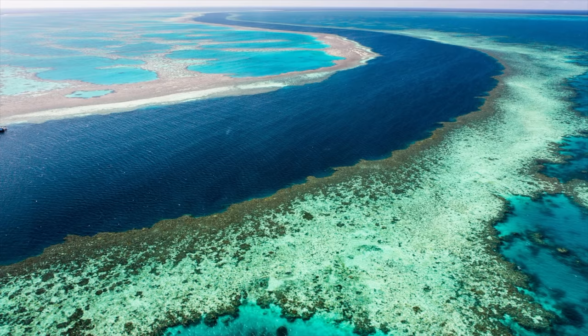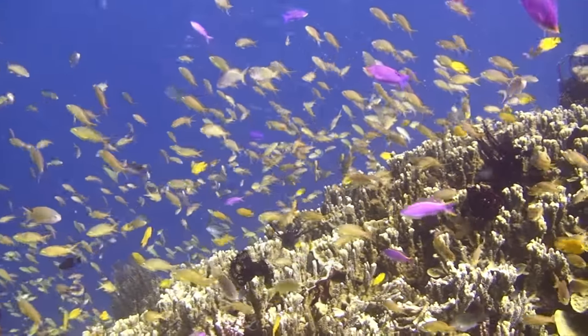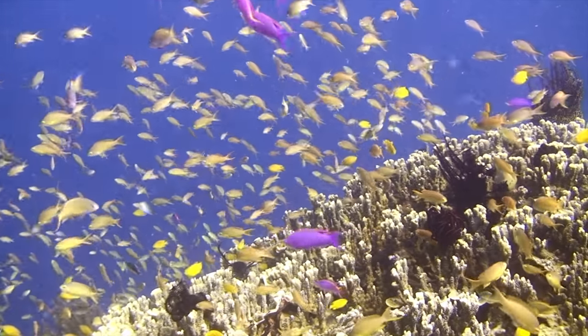We're going to be heading to the Barrier Reef in Australia. This is one of the seven wonders of the world. It's a pretty phenomenal place. It's slowly dying with coral bleaching. As water temperatures get higher and water acidification happens and things, the coral's actually getting bleached and dying off. So we want to get out there and film as much as we can before that happens.